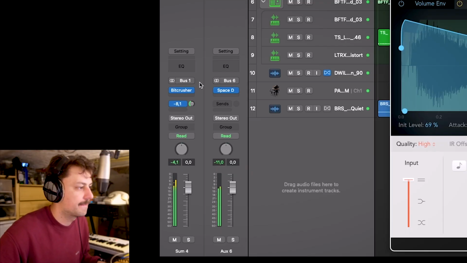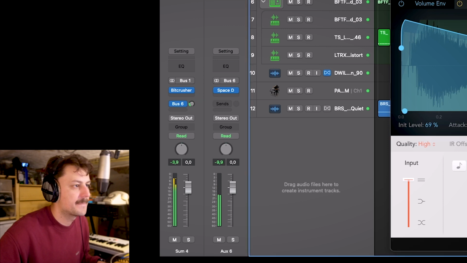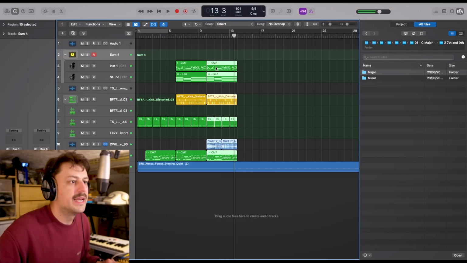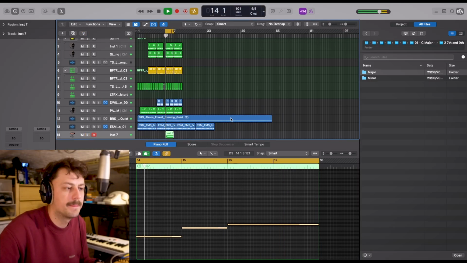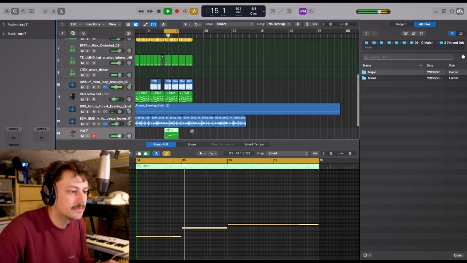I need bass. The bass is gonna fix it or break it for sure. Is this gonna work or not? Yeah, it's beautiful. I knew it was gonna work. I felt like, yo, this is gonna work for sure.